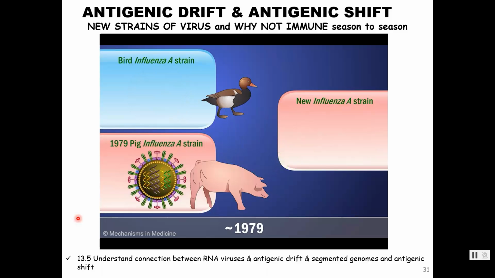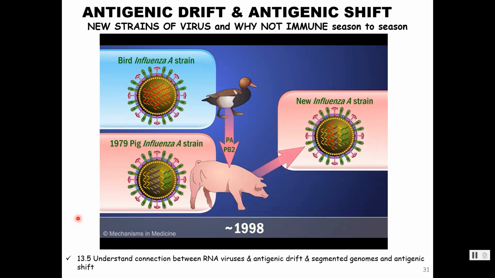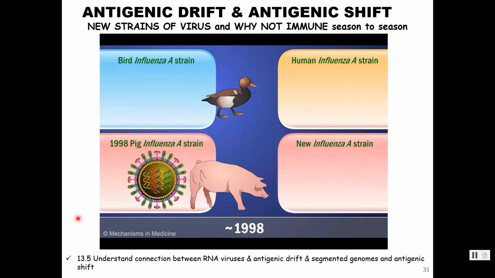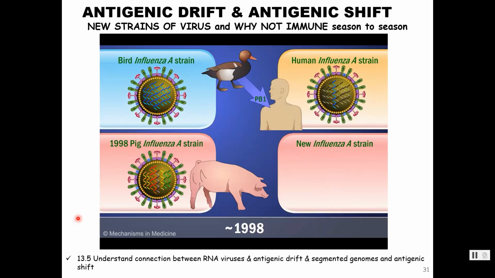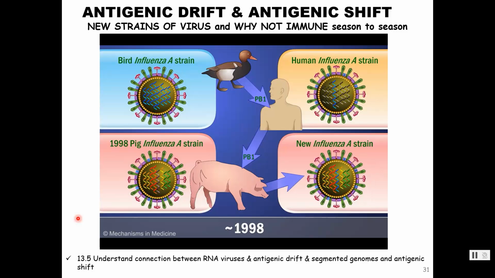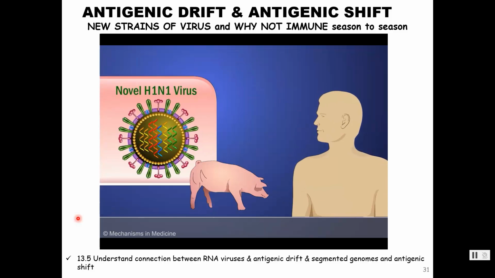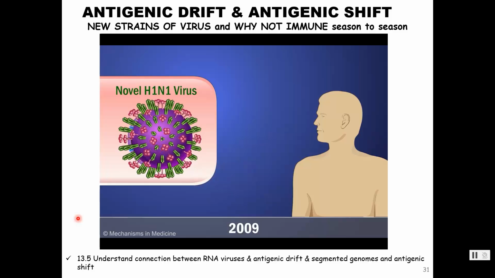Substantial antigenic shift of viruses has occurred since 1979. For example, when the polymerase acidic protein or PA and polymerase basic protein 2 PB2 segments from the bird strain reassorted into a new strain, which entered swine in North America around 1998. Around the same time, the polymerase basic protein 1 PB1 gene segment migrated to a swine strain from humans. This had originated from birds around 1968. Evolution via the combination of various antigenic shifts resulted in the novel H1N1 transmitted to humans in 2009.